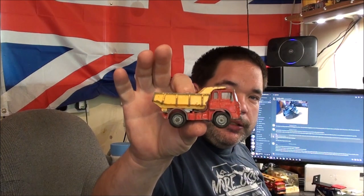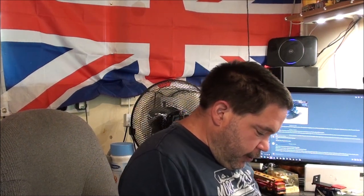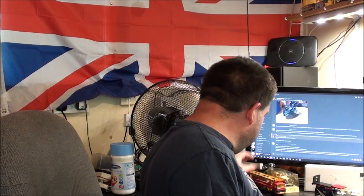I got this from a diecast guy a few weeks ago. A Bedford TK tipper from Corgi. I noticed the tipper mechanism needs a bit of work on it. Needs a lot of work on it. Looks like half of it has actually disappeared now. Then again, it would still display quite nicely like that, wouldn't it? I was a bit miffed, because a couple of weeks after I got this, I saw he had another one that was in pretty much mint condition. I was like, no, I want that one. I should have got that one as well.